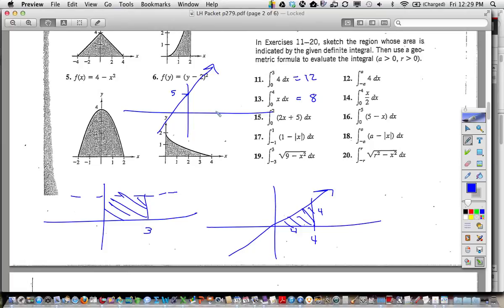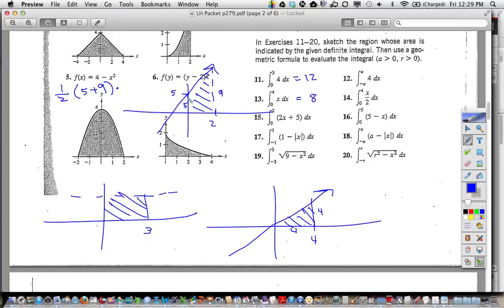In order to do the area from 0 to 2, well, that would be a trapezoid. It would be 5 on this base, and what's this side over here? 9, right? You put a 2 into the function. 2 times 2 is 4, 4 plus 5 is 9. So the area of the trapezoid is 1/2 the sum of the parallel bases. You need to know that trapezoid formula because we'll use it a lot in the coming chapters here.